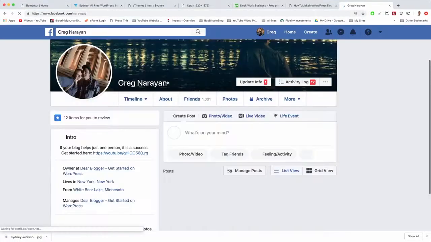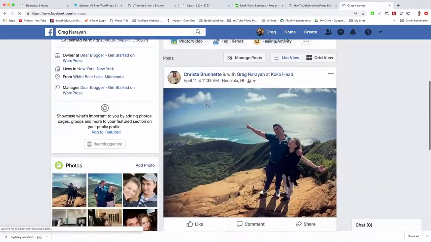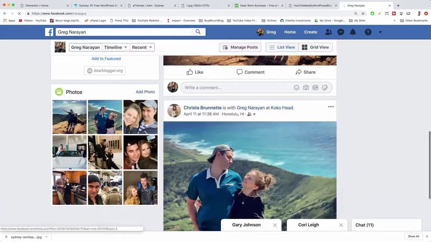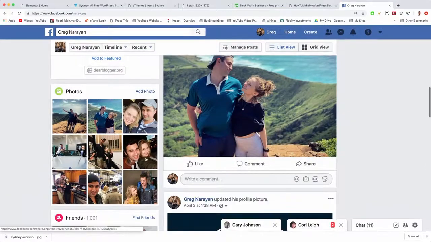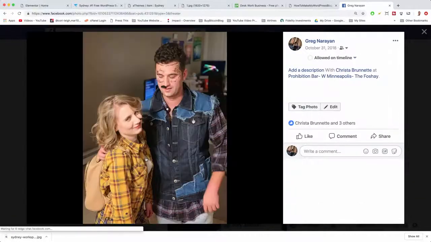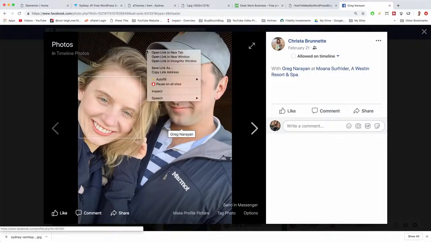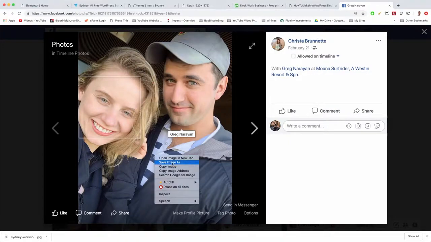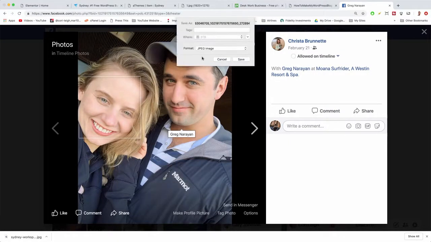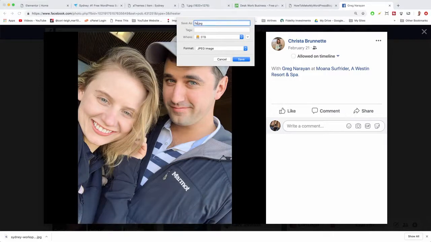First one will probably be yourself if you're maybe the CEO or the president. So I'm just gonna go to Facebook and grab any random old picture. Maybe you have one on your phone, like your iPhone or your Android, but we can just right click any image on Facebook, and right click it again until you get the save image as button. Perfect. Save it, we'll call this one Facebook Sydney photo and save it.